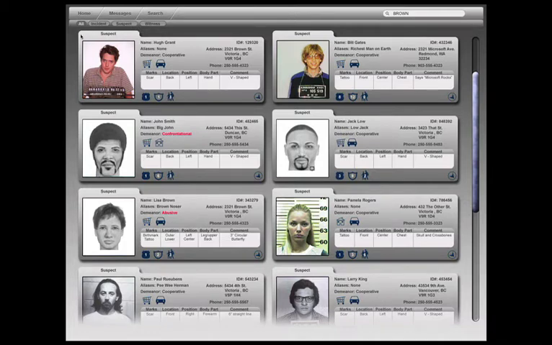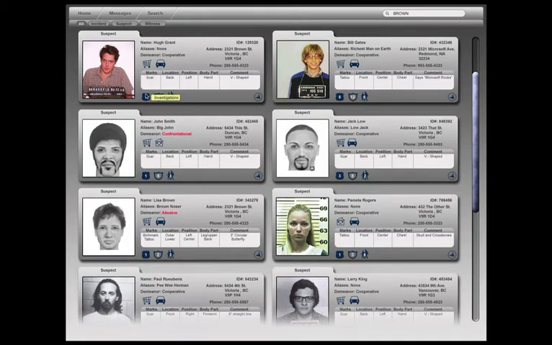The Suspects folder gives you a brief overview of the suspect. It displays the suspect's picture, name, and contact information. You can see what offenses this suspect is linked with. In this case, the suspect is linked with shoplifting and auto theft. You can also see the number of investigations that involve this suspect.